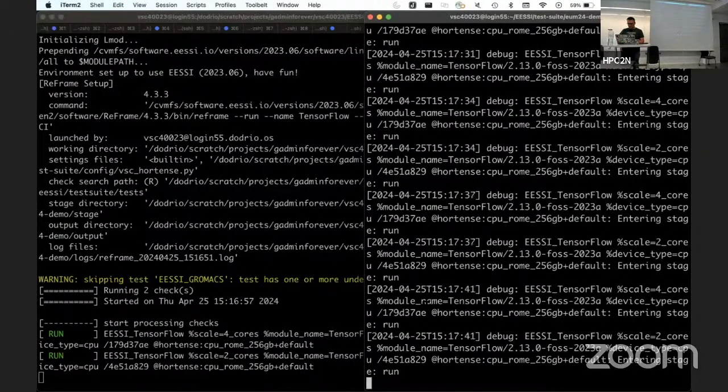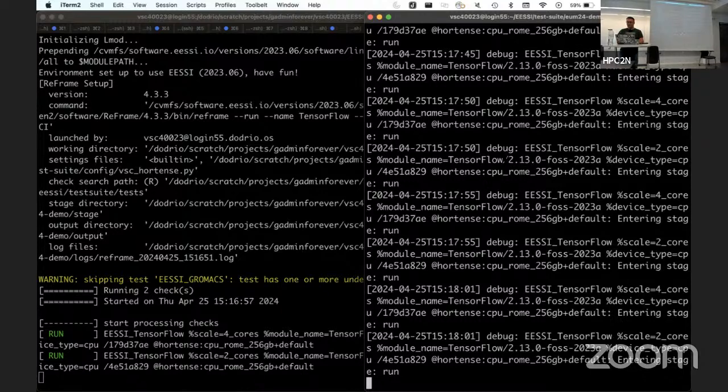Now, what I'm not entirely sure about is it keeps doing the same thing over and over again. It's entering stage run again and again and again. I'm not sure why that is. So every 5 seconds or something. Yeah, I haven't seen the jobs finished, but fine. Tests are being generated, Slurm jobs are being submitted, and they should be working.